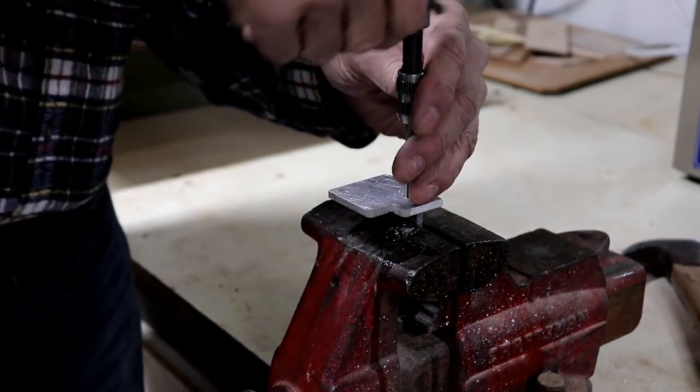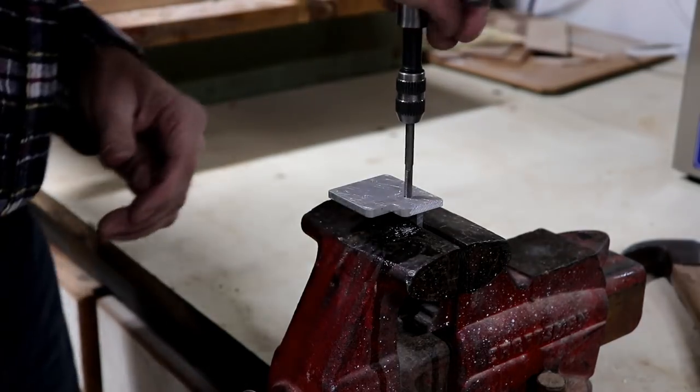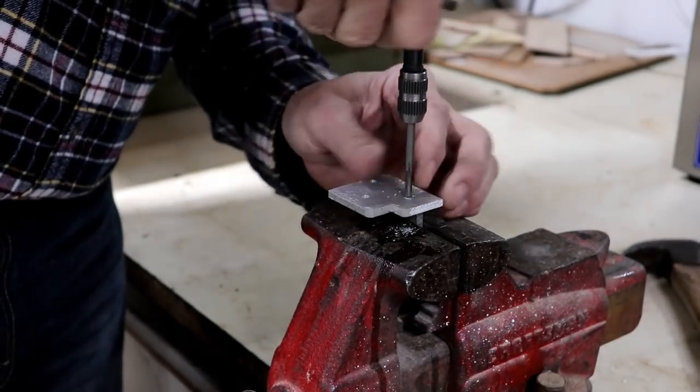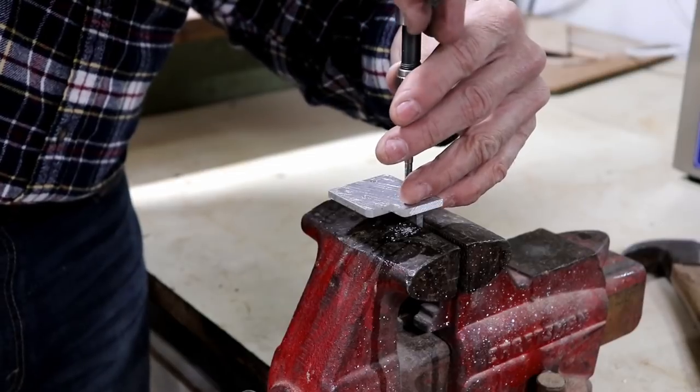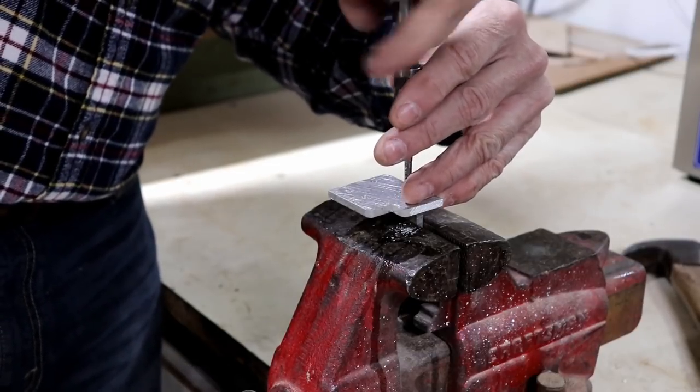I'm tired of dealing with them. I'm going to have to get me some WD-40 and put on this, because whatever kind of aluminum it is, it seems to be kind of grabby. And I don't want to strip the threads out.